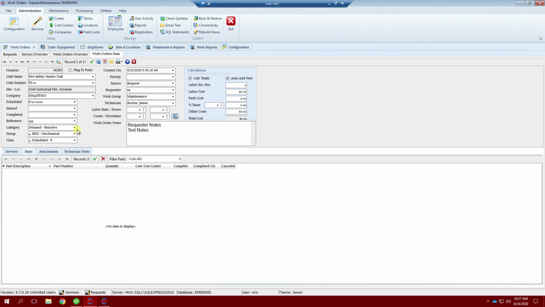So if I want to be able to compartmentalize my reports based off planned and demand work, so you want to see how much money is being invested in your reactive maintenance versus your proactive maintenance, you need a way to compartmentalize and report on those. And that's what this category field is for. You'll notice that I only have two options. So is this a demand work order or a planned work order?